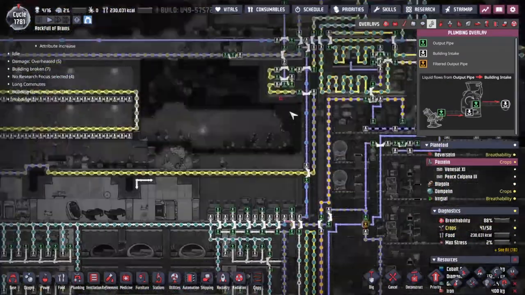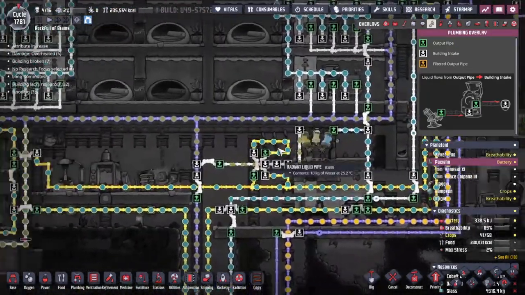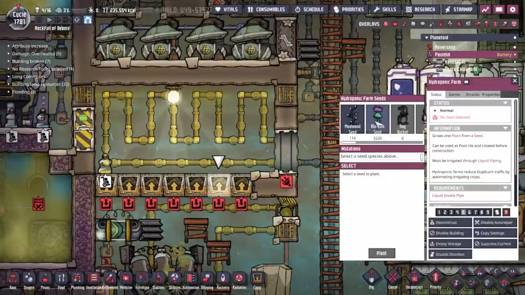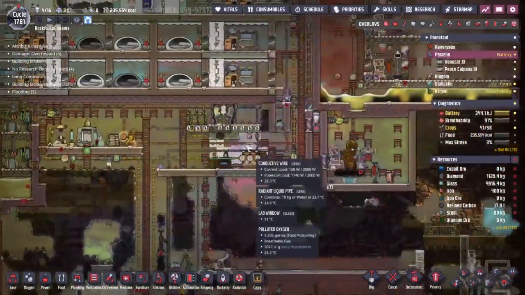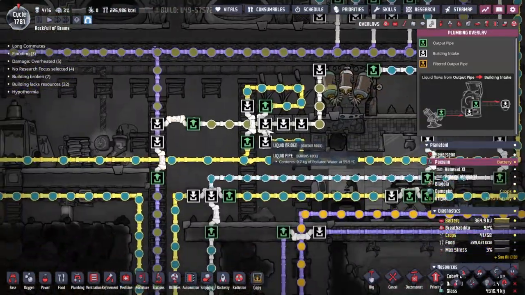I'm even tempted now to destroy this water line going up and around the back and try and make use of it elsewise. I was thinking about putting some thimble reeds over here, but actually it got too cold. The thimble reeds couldn't survive. So over here, it got a little hot because the water coming in is like 60 degrees, something like that.